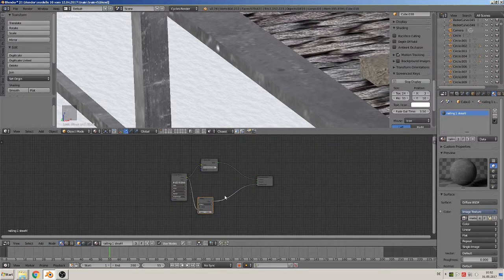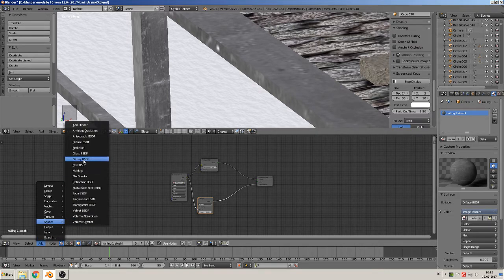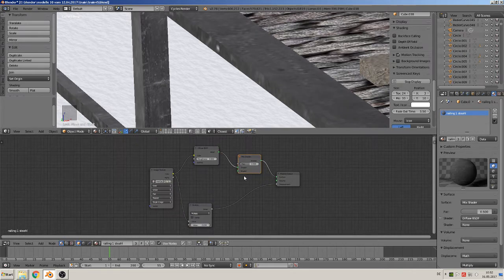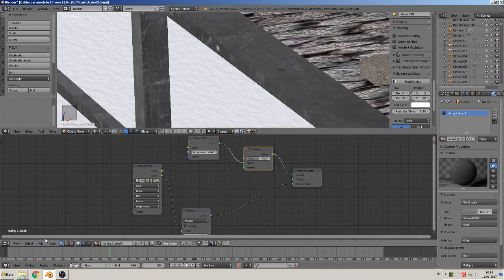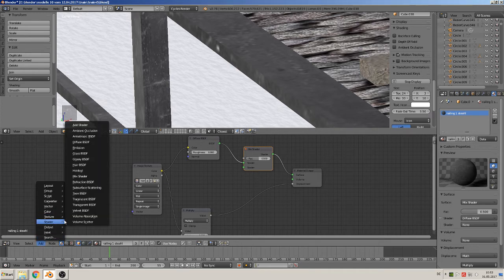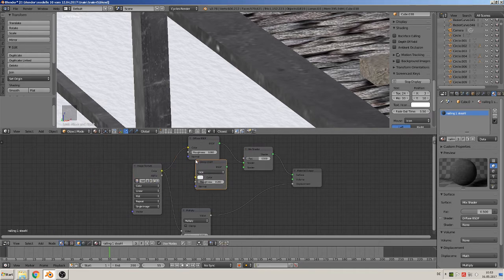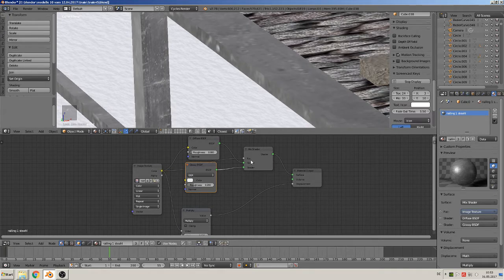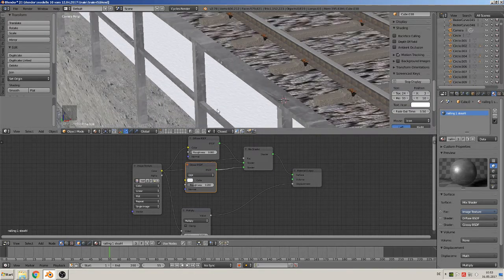Okay. So we need a mix shader for the glossy shader. So Add, Shader, Mix Shader between the diffuse and the output. Then we need a glossy shader, surely, and bring it in here. Metal is glossy, but a 50-50 mix is something we don't want. We want to mix that by texture, so we bring in the color as a factor, and then you see we have a better effect there.